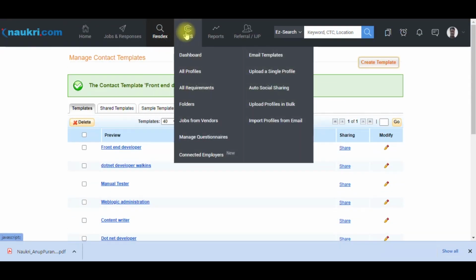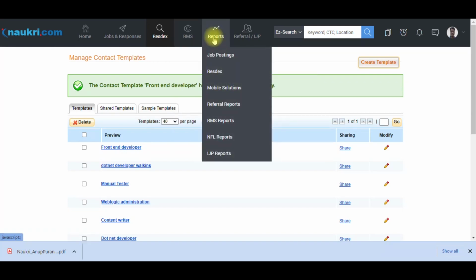And RMS services, we already have all requirements, the folders, jobs for vendors, managed quarantine. See, RMS is a service we have to take from them. If they are there, then only we can get it. So job postings, if you already have job postings, we can get it. Mobile solutions, referral reports, RMS reports, NFLF reports.